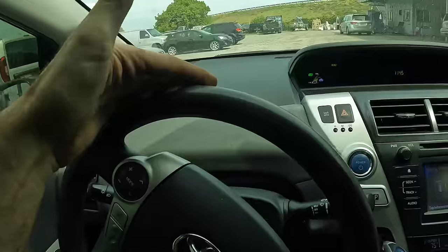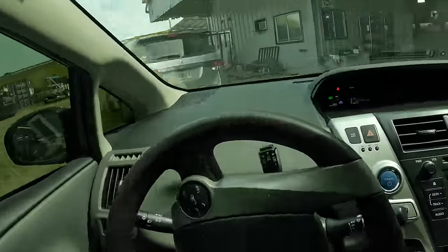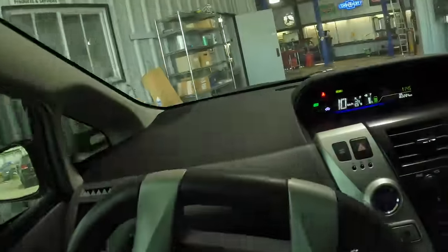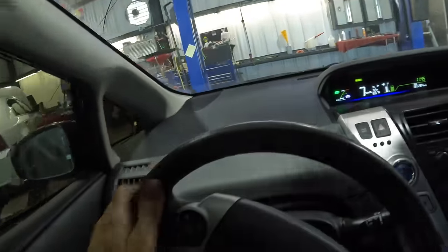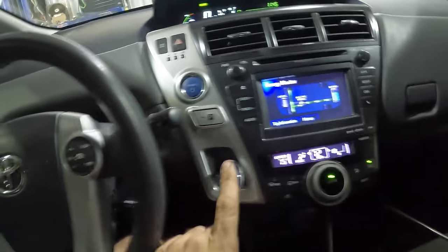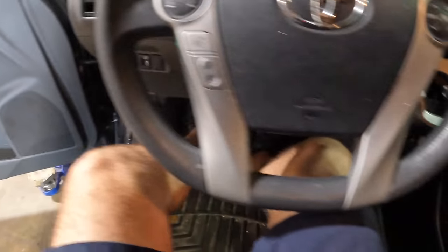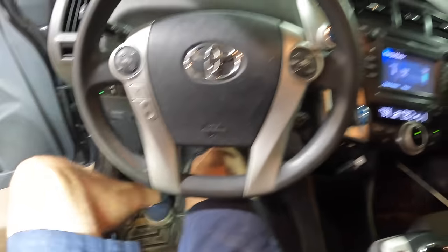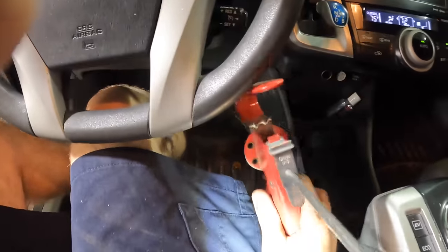They may be related. I can't see how at this time, but I'm also not the Prius master, but we're gonna do some learning and some investigating. We're gonna find out what's going on under the dash in this particular Prius. So what I'll do is nudge her in, throw the parking brake on, and again use the brake pedal depressor to apply these service brakes.